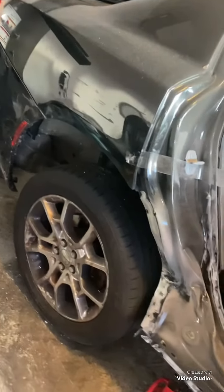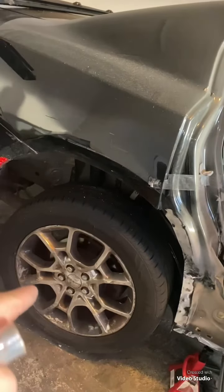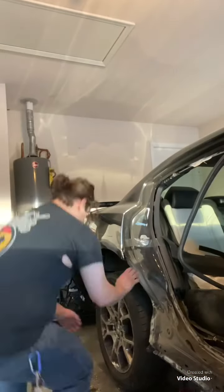Alright guys, we got all of that ground down, all of our spot welds. We're going to go ahead and get this tire off, throw it to the side, and then I'll show you all of the repairs I already made behind the wheels.